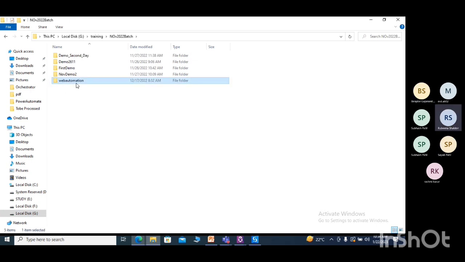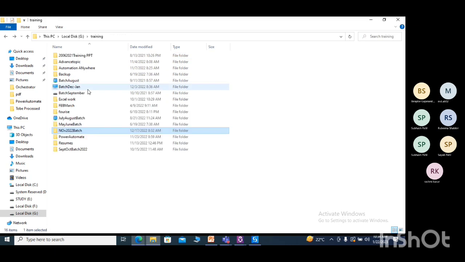Desktop automation, what I feel is it's not done. Not done, sir. Desktop is not done. UI demo application is covered or not? No, it's not covered, sir.